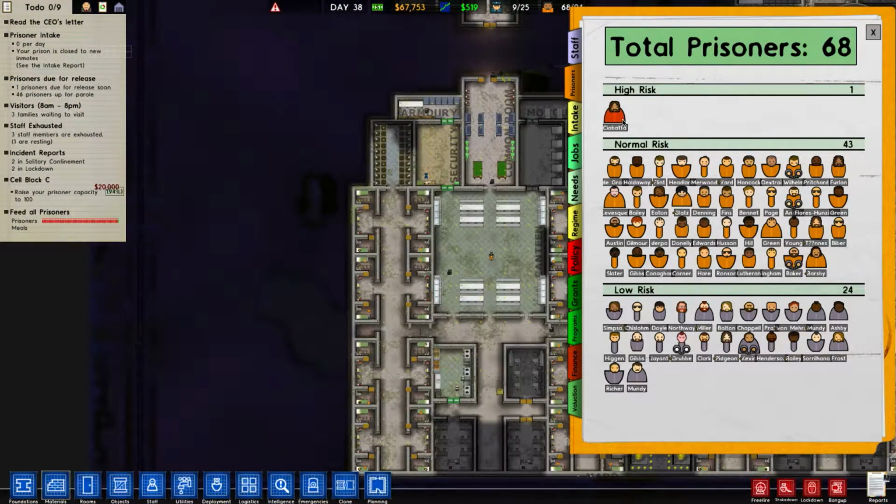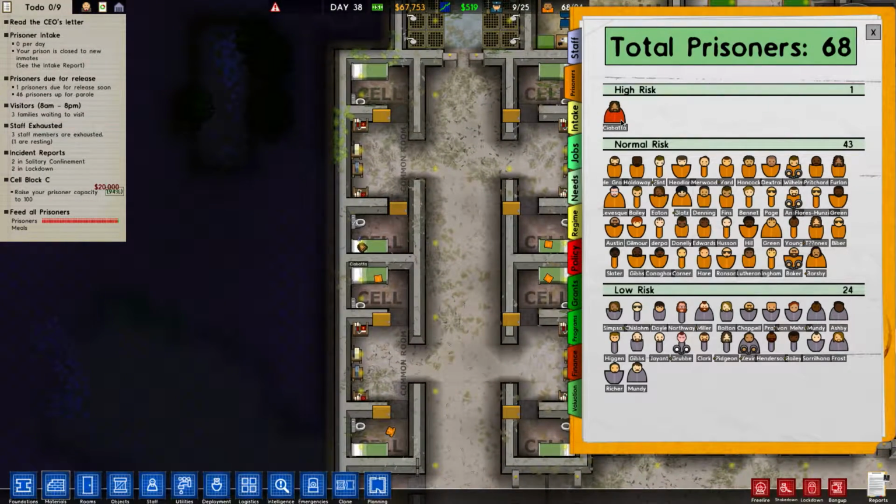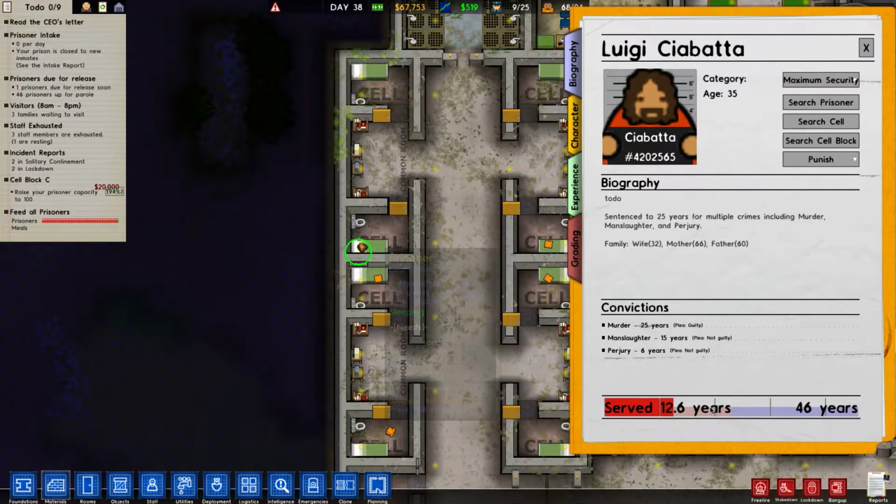We've got 1 high risk, so it seems like we used to have 3. So I don't know if they've escaped or been let go, because if I select this guy here, like, served, whoa, you've got 46 years, holy crap, is that Luigi? Alright, so he's in for murder, manslaughter, and perjury. Holy crap, mate, you've done well for yourself at 35. So you'll be out at what, that's 40, 50, 60, 70, 81 years old. I don't think he'll survive that.